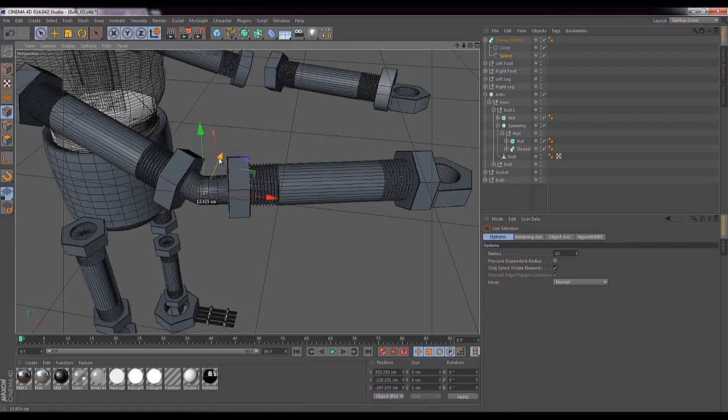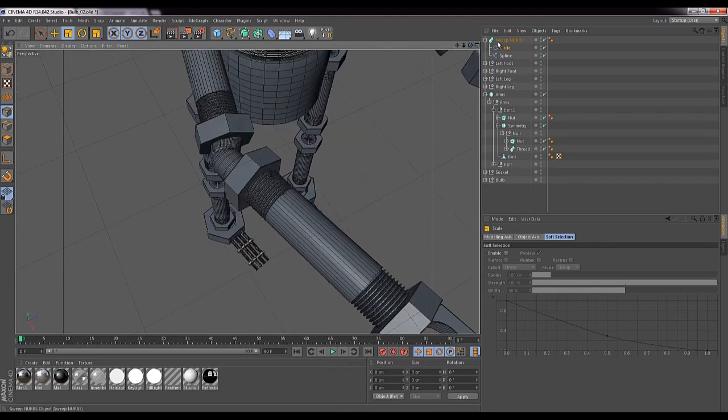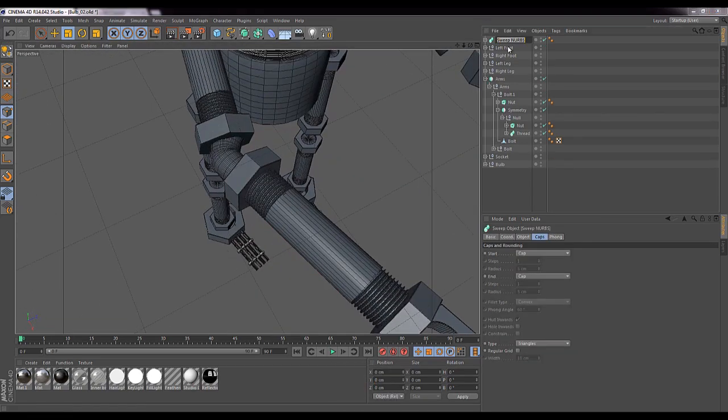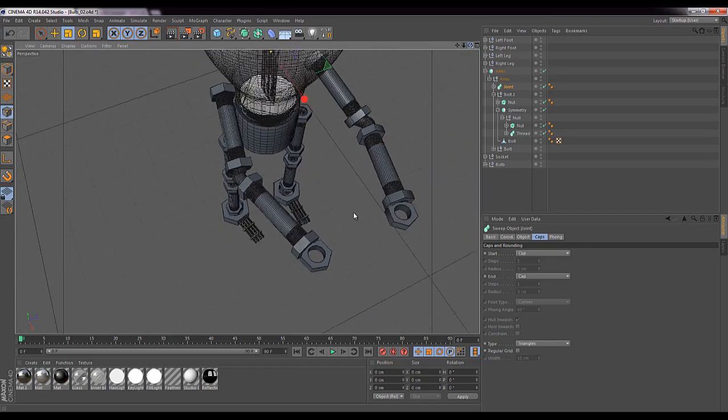Just move that in a little bit. There we go. That circle probably wants to be just a touch bigger now. Okay. Cool. And then we can call that joint, and we can dump that into our symmetry for the arms there. And I'll put that on the other side as well.